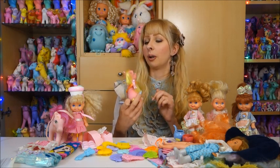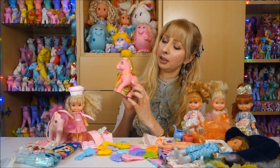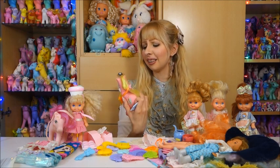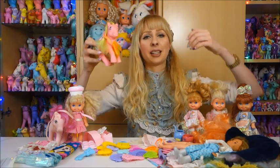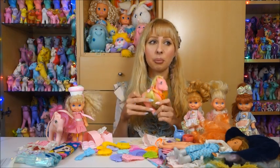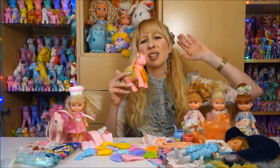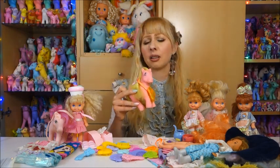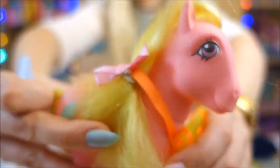And then I saw, well, she has some stuff on her. She has some markings on her here, here, and on her forehead. But it's so subtle, I didn't even see that. And also the hair is pretty rough. But together with the school bag and the comb, I often passed her up, because I was like, she's so common, I will find her every day, maybe even at a flea market, whenever they are open again. But this was a deal I couldn't pass up.